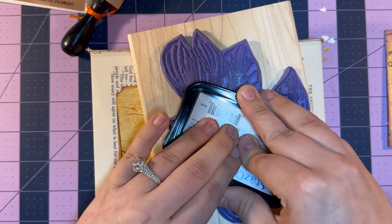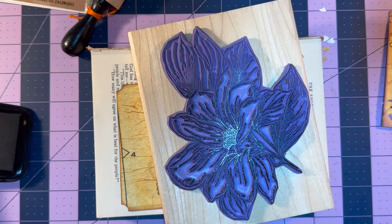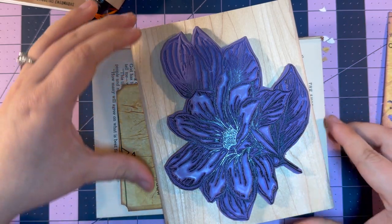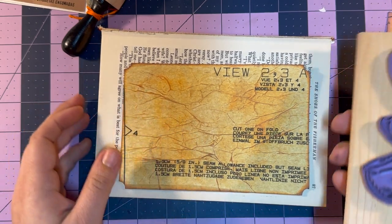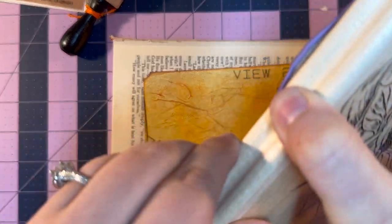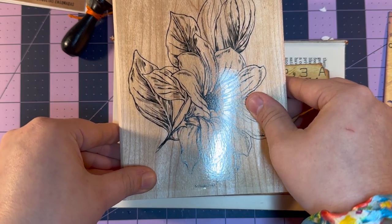Okay, so really putting some force in there. I will say this ink pad smells really good. It smells like a really nice candle or something. Okay, so I've inked my stamp. We're gonna hope for the best. I'm actually gonna get up here so I can attempt to do this. And you put it down, and that is gonna be it.